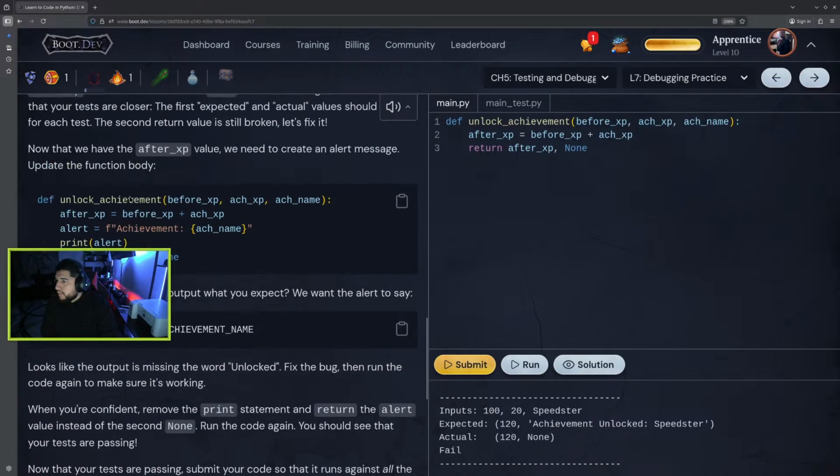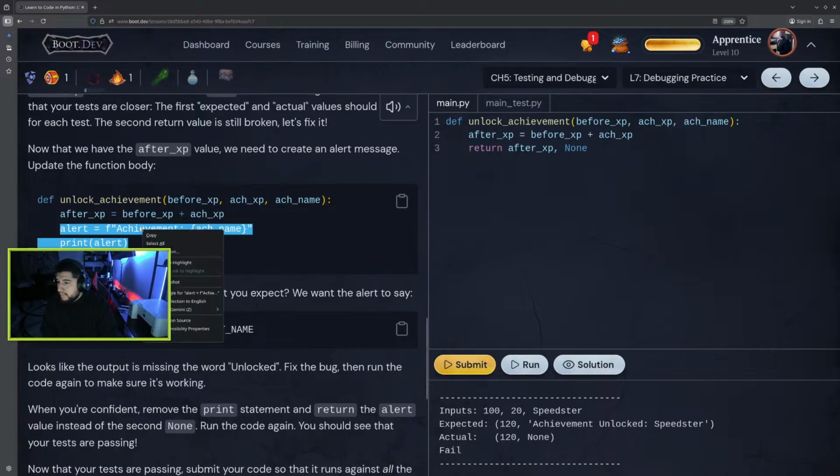Alright, cool. Now that we have the after XP value, we need to create an alert message. Update the function body. So the after XP None. So this right here is added to this.